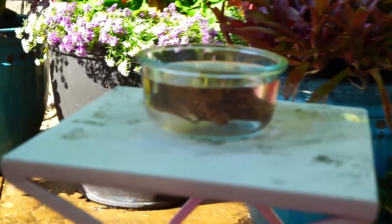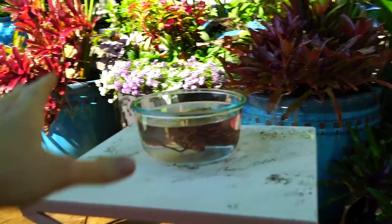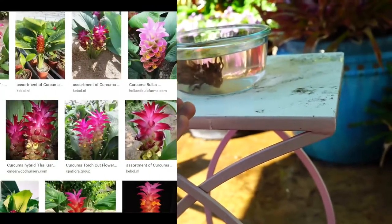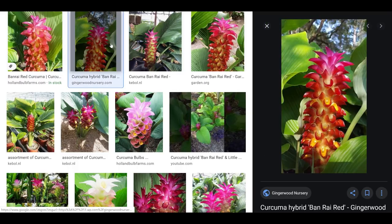It's what it is. I'm outside and I am getting ready to pot up some gingers from last year. These are curcumas. These are little corms from my curcuma. This is the Banrai Red. These got really dry over the winter time.